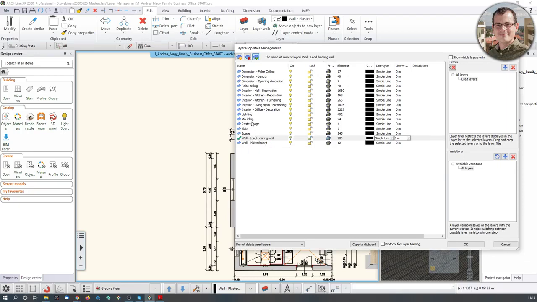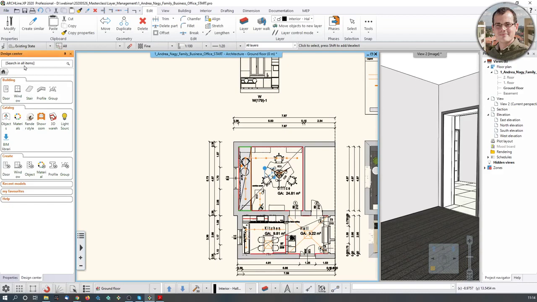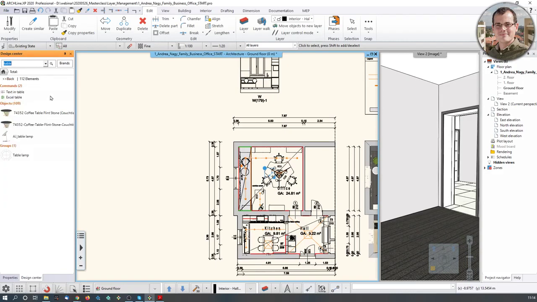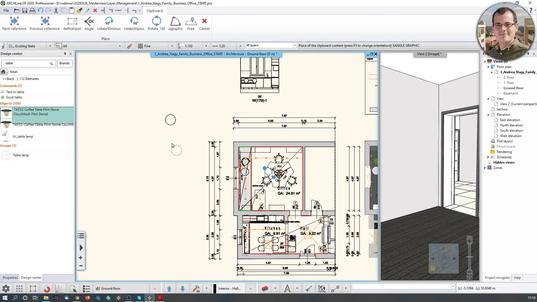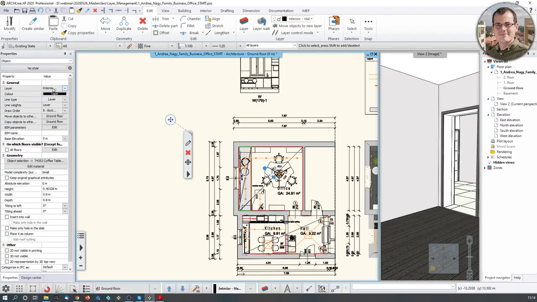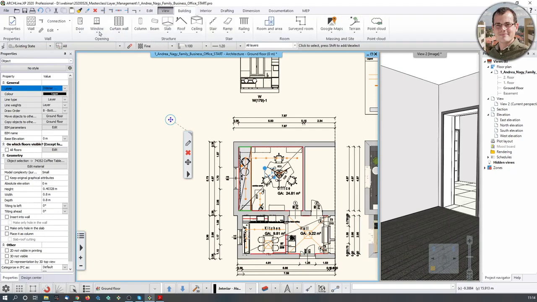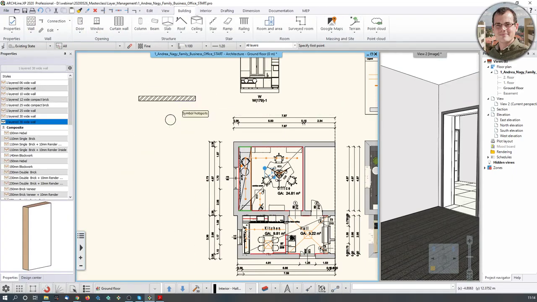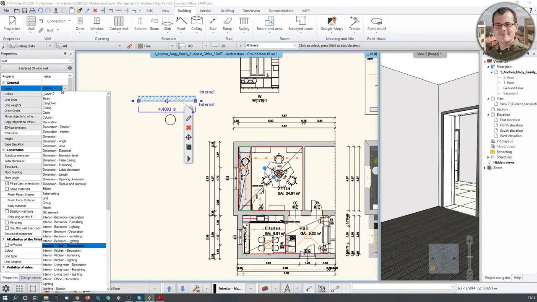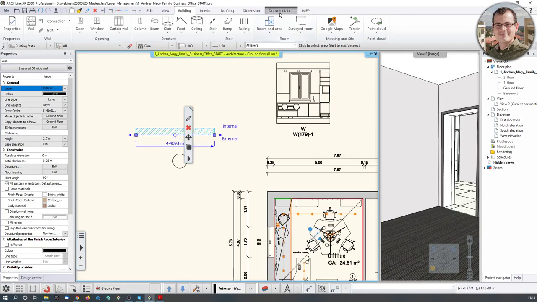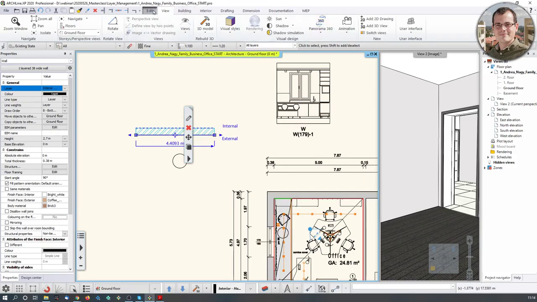So if I, for example, make the interior hall decoration layer active, and now I go to the object library and go to a table, and I'm putting down this table over here, and if I go to its setting, I see that it goes to a layer called interior hall decoration. Similarly, if I make a wall it also goes to the same layer. So it's not going to the wall layer, it's not going to any other layers except for the one which is currently active. This is governed by the tool which is called a layer control mode.